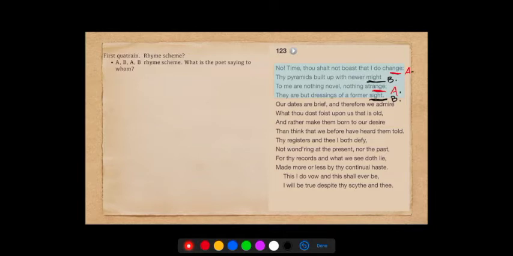So what is the poet saying, though, and to whom? Whom is he talking to? Think metaphorically here. And what is the poet saying? Well, he's talking to time, personifying time, and he's claiming that time does not change him. You know, as we grow, we want to think, oh yeah, we change, but the poet here is saying, nope, it's not the case. What is his evidence? What evidence does he use? Grand structures, like we have pyramids. So the old structures and new are just reiterations of the same idea.